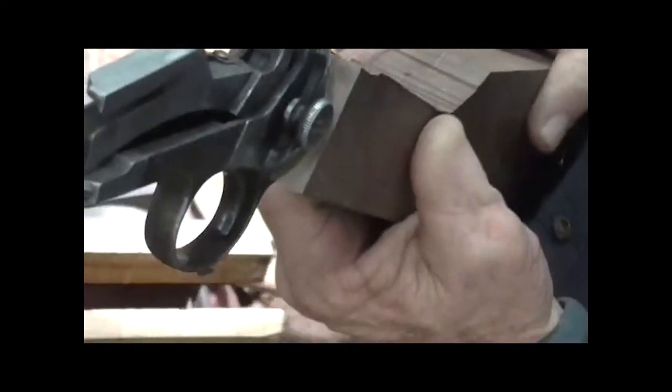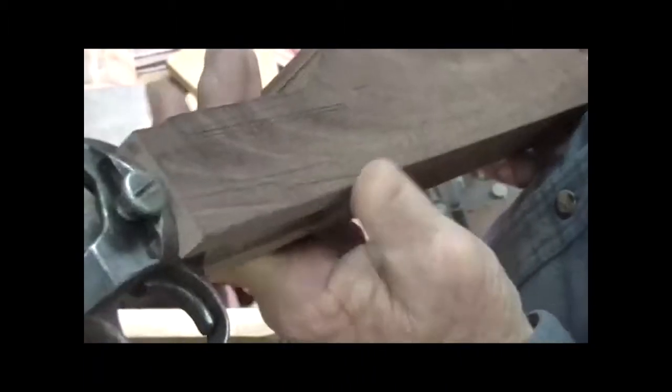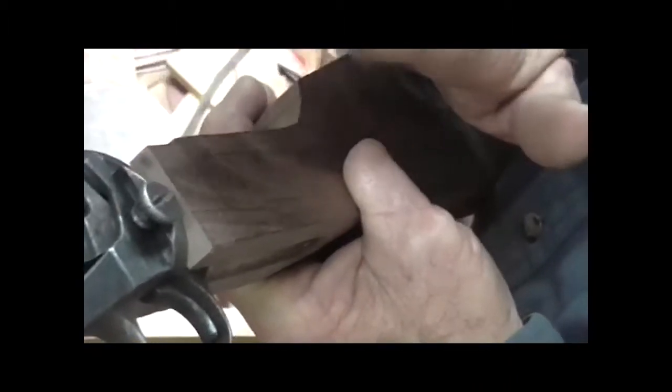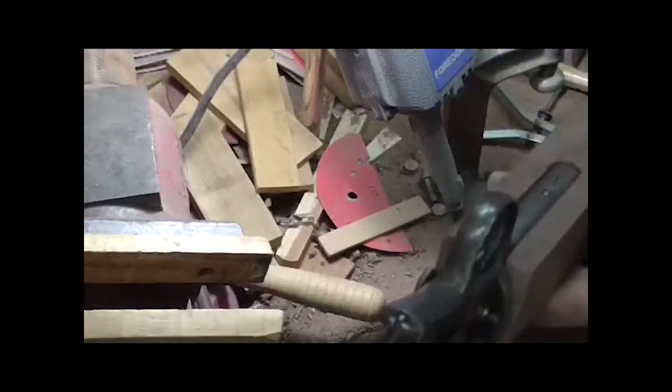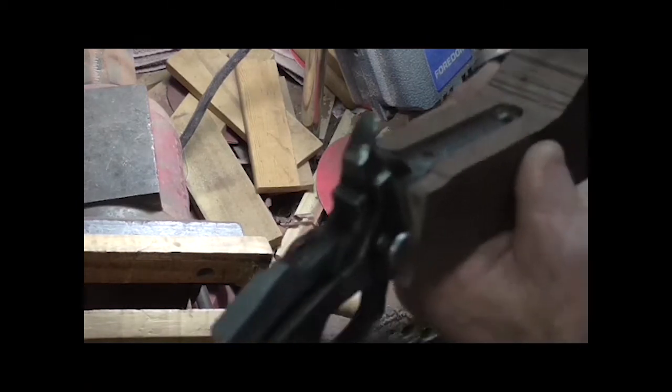Little tiny guns like this, if you take it all the way down to the metal, they're so tiny, they're so flimsy. The original factory stocks were proud of the metal a little bit, and then sometimes they even had a little curve into them where they're tapered down. I believe I will chuck that up in the mill and take part of that top off.